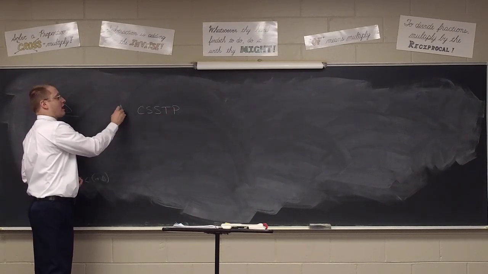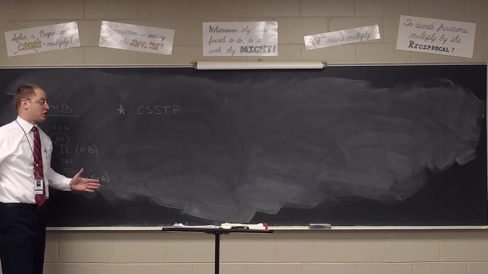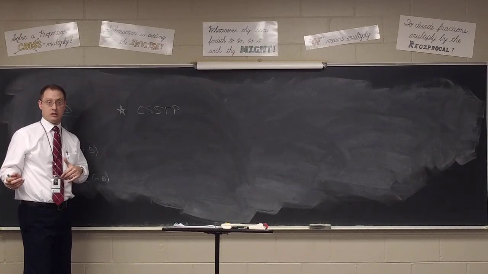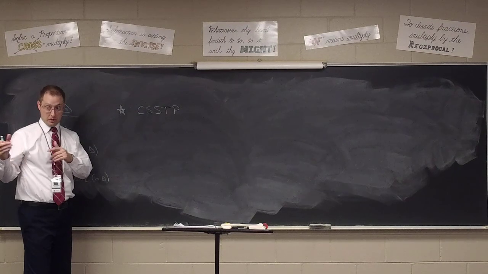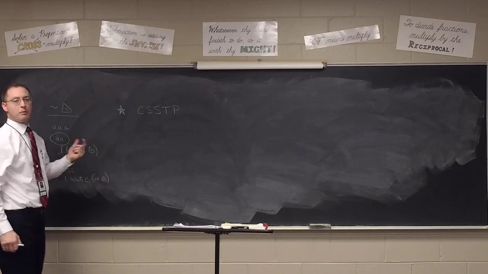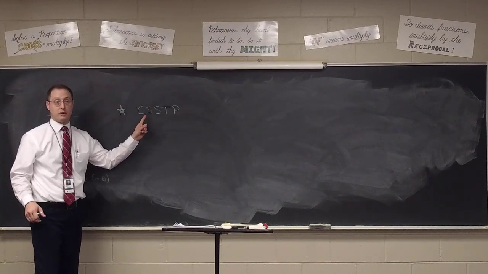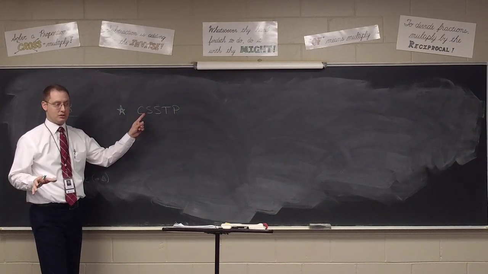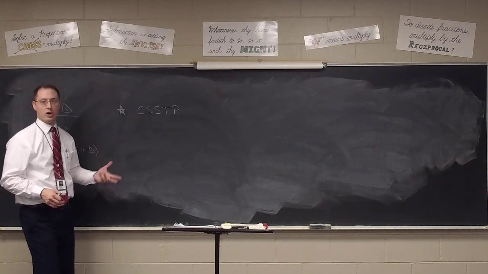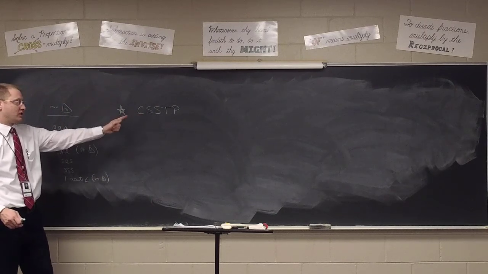And this is a very important 5-letter acronym, because the best way to show that line segments are proportional would be to get similar triangles, and then use CSSTP, right? So anytime we're looking at a proof that says get these lines proportional, this is going to be my go-to. Now there's 1 or 2 times we're going to realize you can't do it, and we're going to have to find another way. But other than maybe once or twice this entire year, proportional lines, that's my go-to almost every single time.